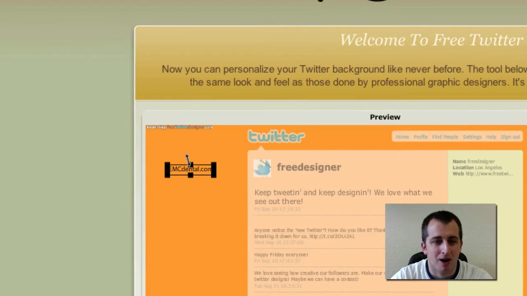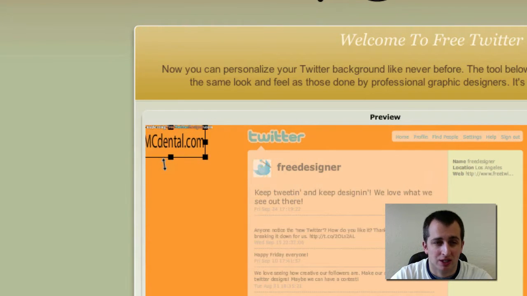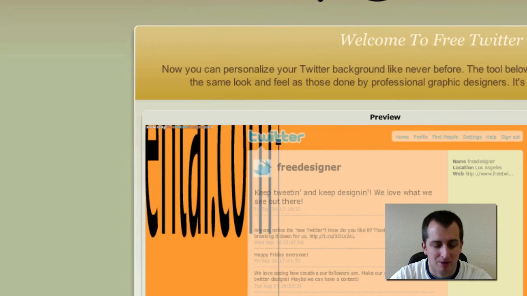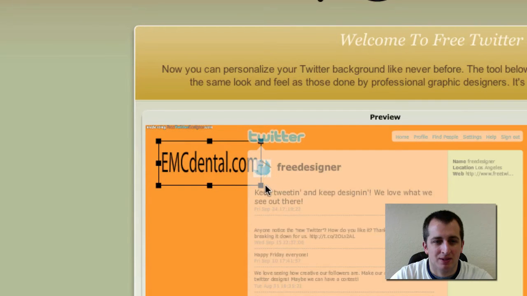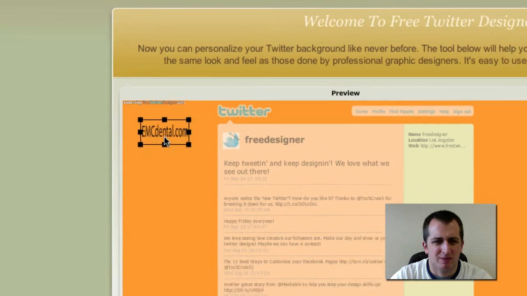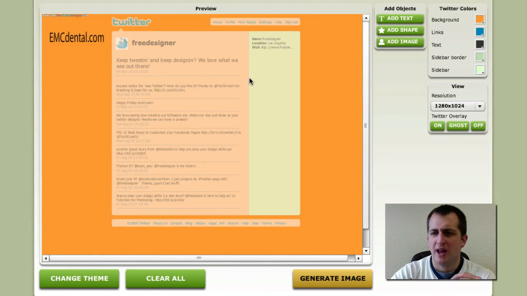If I click on it, I will get a box, and with that box I can move it around, so I can put it way up here in the corner, and I can also click on it. And here's a little tip: if you hit Shift, it will let you increase the size proportionately, both top to bottom. If I do this, I can stretch it out, but if I hit Shift, it will stay proportional. So I make it big, and I don't want it to overlap this little ghosted area here, so I'm going to keep it a little bit smaller than that. So that's probably good. Maybe I'll stretch it out a little bit. There we go. So now I have my domain name there.